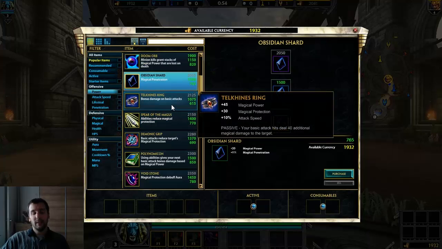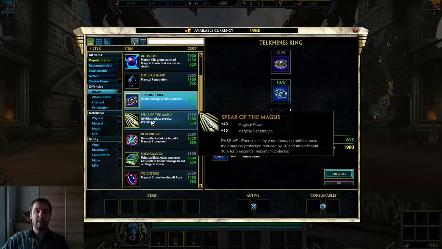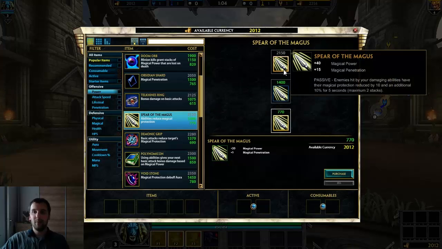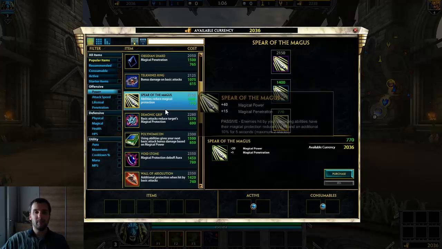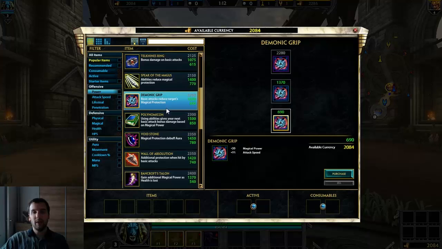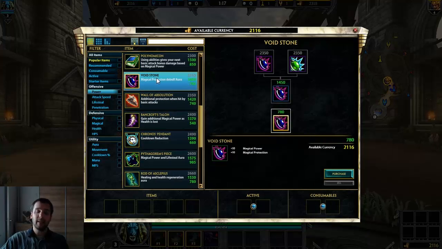Obsidian Shard is definitely a good late game item. Telkina's Ring and all other attack speed items, just forget about them. As I said, you can't really do anything with attack speed anyway. The Spear of the Magus is a good item though, so it also provides you with penetration. Penetration is probably your most important thing to have. Demonic Grip, forget about it. Polynomicon, forget about it. Voidstone, yeah, that's a must-have.